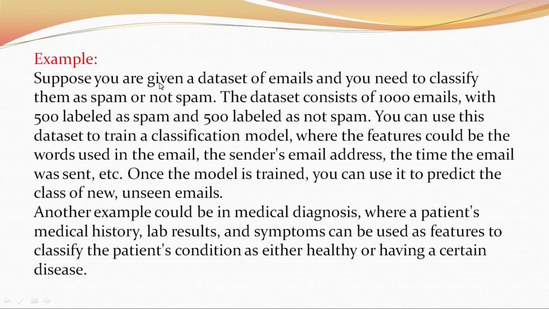Example: suppose you are given a dataset of emails and you need to classify them as spam or not spam. The dataset consists of 1000 emails with 500 labeled as spam and 500 labeled as not spam. You can use this dataset to train a classification model where the features could be the words used in the mail, the sender's email address, the time the email was sent, etc. Once the model is trained, you can use it to predict the class of new unseen emails.